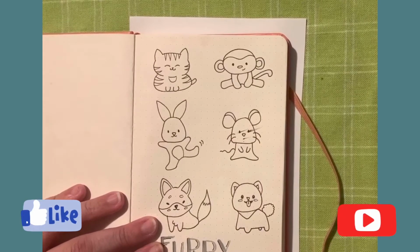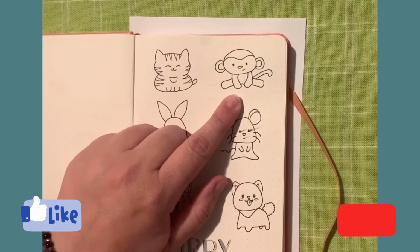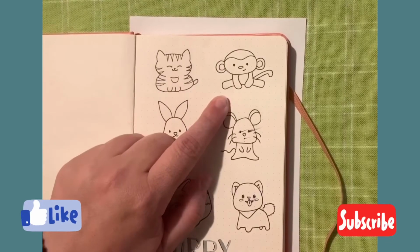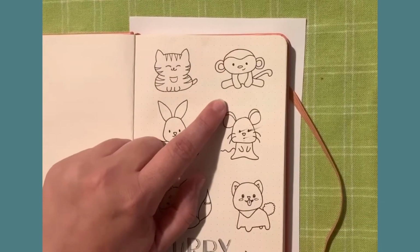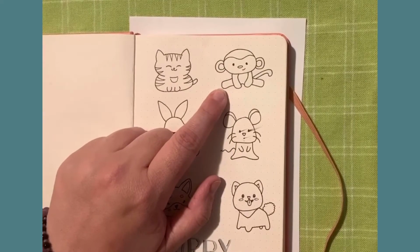Hey guys, today I'm going to show you how to draw this cute little monkey right here. I've already shown you how to draw this cute little cat. I think I might be doing these other characters on other days. But today I'm going to show you how to draw this cute little cheeky monkey.